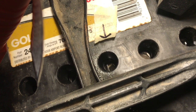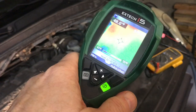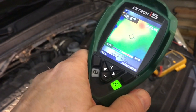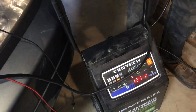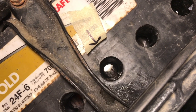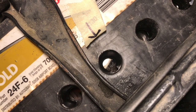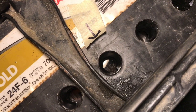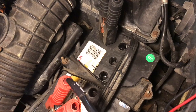About six minutes in, I just saw a bubble on the problem cell. The other ones are definitely more active but this one is starting to bubble. We don't want to go more than 10 minutes on start, so we'll turn it off every 10 minutes, let it cool for about 15, then turn it back on and repeat those cycles. On the third cycle, the fourth cell is actually starting to bubble — that's good news. Now all the cells are bubbling, so we're going to go ahead and redo that load test.